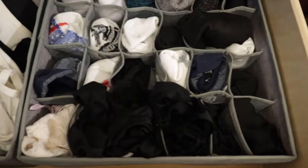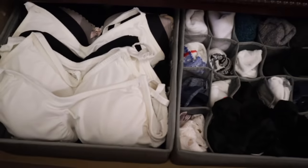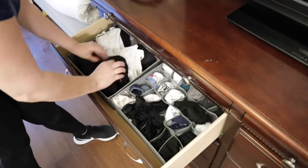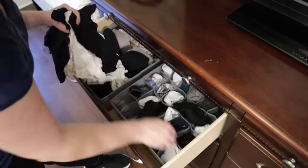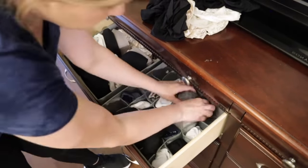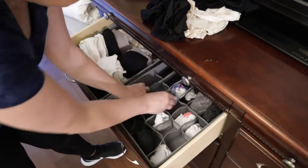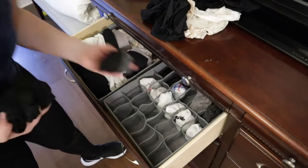So here in this next drawer, I keep all of my bras and underwear and socks. So I'm gonna go ahead and go through those because I already know I have way too many sports bras. Here in the front, I have way more sports bras than regular bras. And some of my regular bras are in the laundry. So I just wanted to even that out a bit. So I decluttered a little bit from there. I also decluttered some socks because I have like 20 something pairs of socks. And there's only 7 days in a week. So I am going to work on that for a little bit, but overall, I'm going to leave this little system the same since I've been enjoying it.